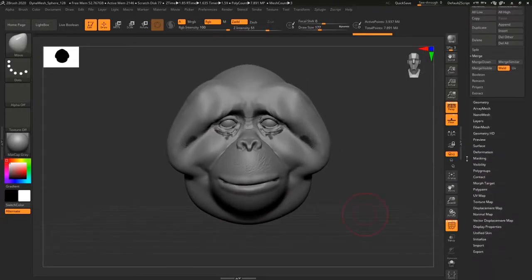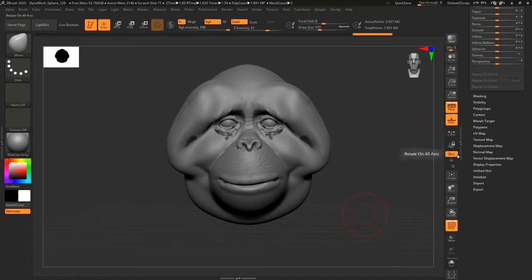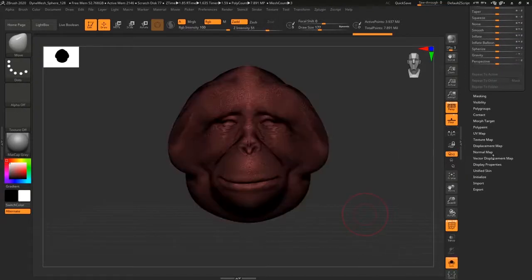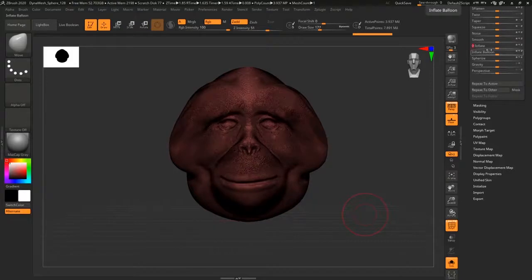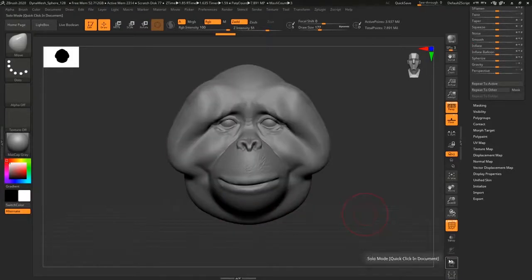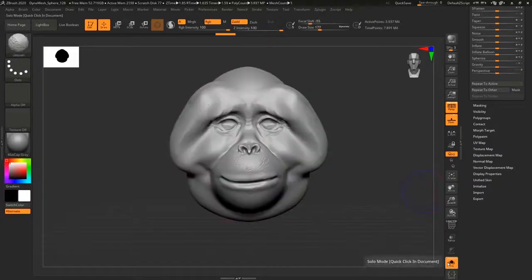Okay, so we can go into the deformation, and let me hide everything. You can go to inflate, but go into negative, and it's gonna make the model shrink itself a little bit. So now I'm almost certain that there will be no leaking into another model.